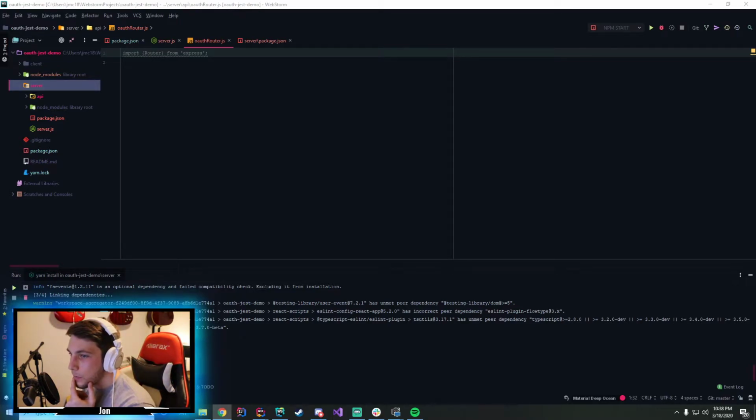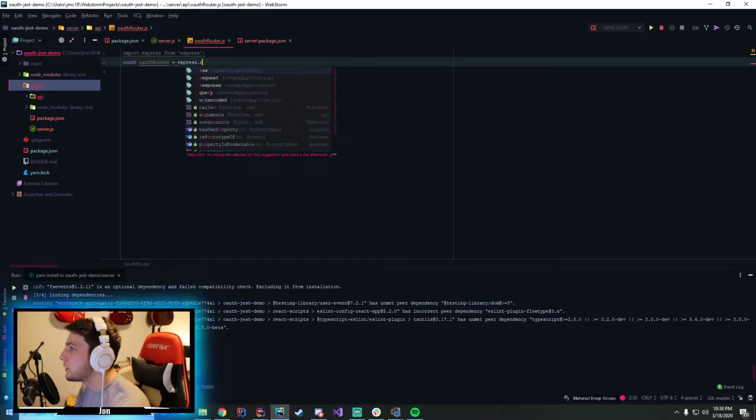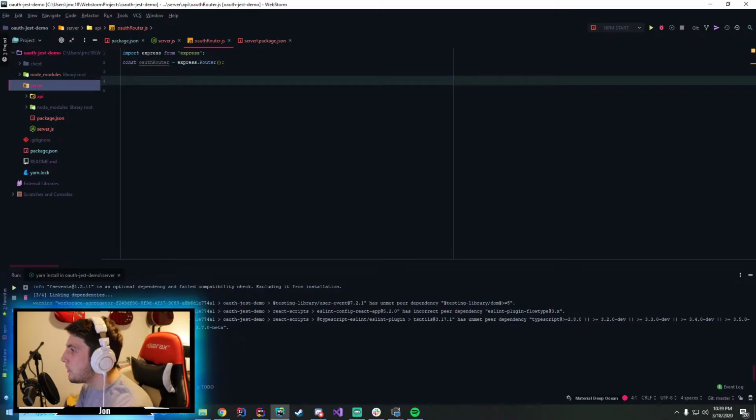Okay, so it looks like I have to do express.router, so I'll import express. And then I can do const OAuth router equals express.router.